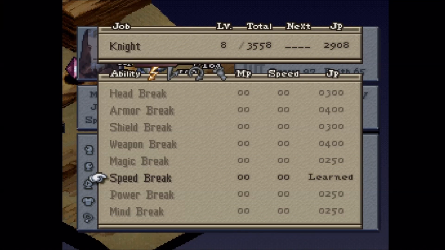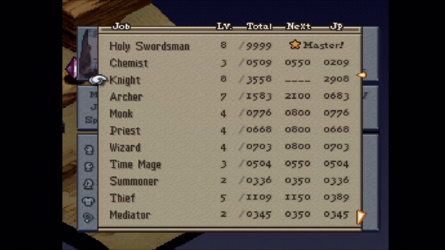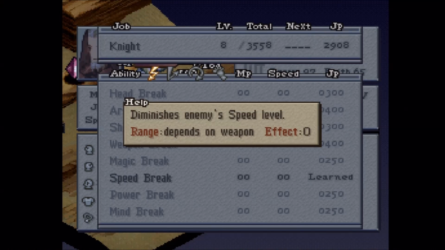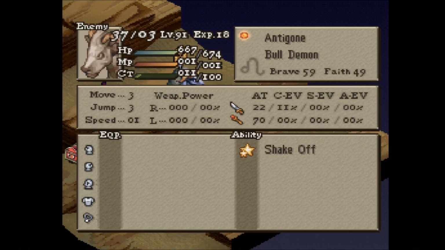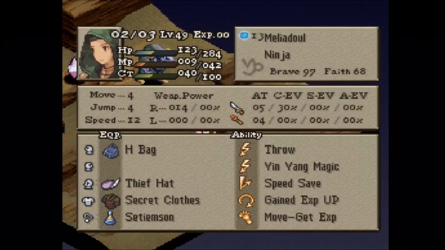And then I actually only have Speed Break learned. Now, you don't need to just have Speed Break. I find that the ability there, Power Break, is pretty nice too. And it really depends on the enemies that you know you're going to go up against, but it can be decent to have the one that breaks the magic power as well. I don't remember if that's Break Magic. I'm guessing it's Break Magic.